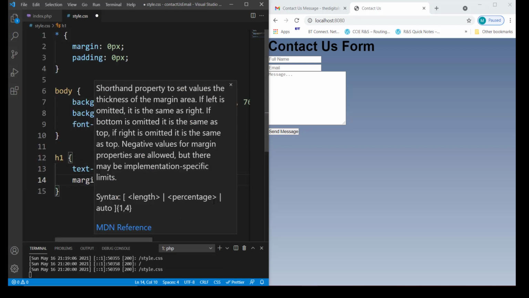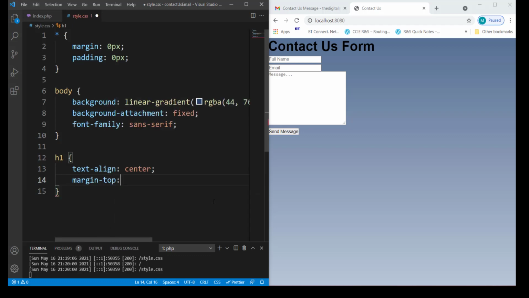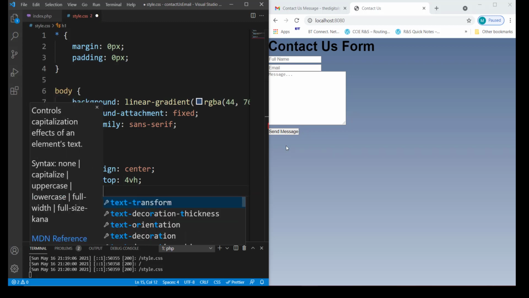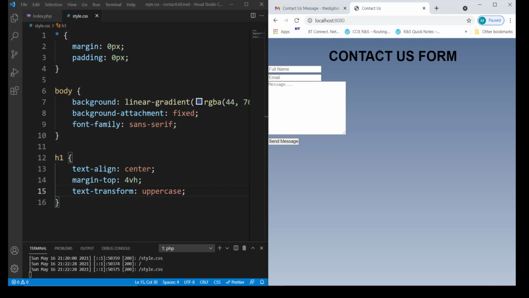Now let's define some margin top, and we want it to be 4% of viewing height, and we want it to be transformed into uppercase. Refresh. Okay, styling. I think we are good with H1 styling.